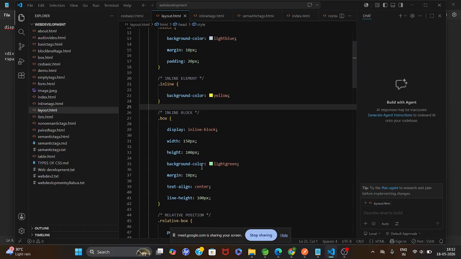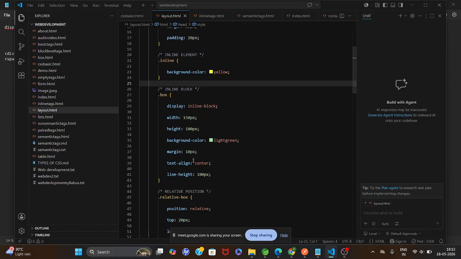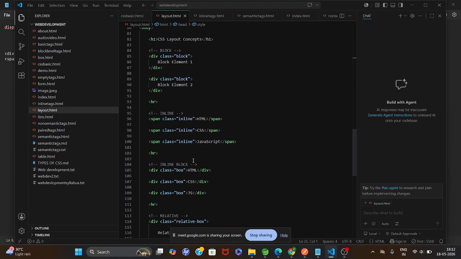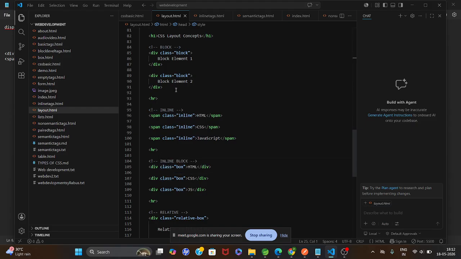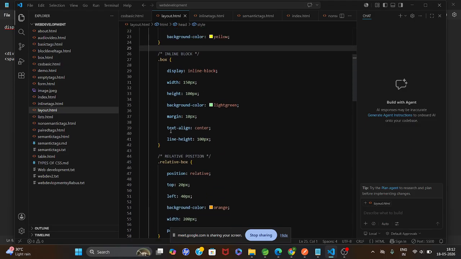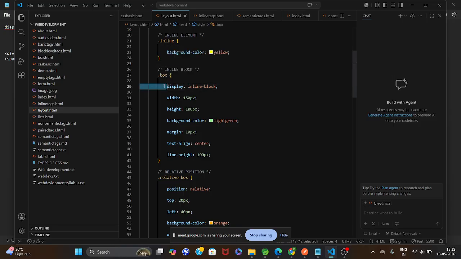And dot box, here I have mentioned for inline block, right? There is a code mentioned in a div tag, but I want to give the features of inline and block, both features. So here I am going to apply the display property. Yeah, I'm going to apply a display property. So here I have applied display equal to inline-block. So it means it's going to apply this width and height, and also it's going to be displayed in the same line. So this is the inline-block property.